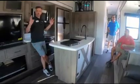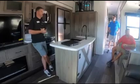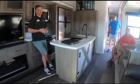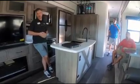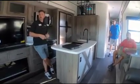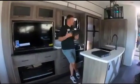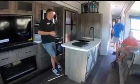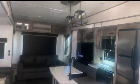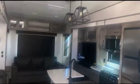Now, for your window treatments, we are doing the MCD slow rise roller shades. There's pretty much 2 manufacturers for the roller shades out there. There's the MCD and there's the cheap knockoffs. The easiest way to tell between the two is when you walk in the coach and it moves around a little bit. On the cheaper brands, you hear the chink, chink, chink noise as it's rattling against the wall. The MCDs don't have that same issue. They also have better gearing, better mechanisms, so they hold up a lot better.